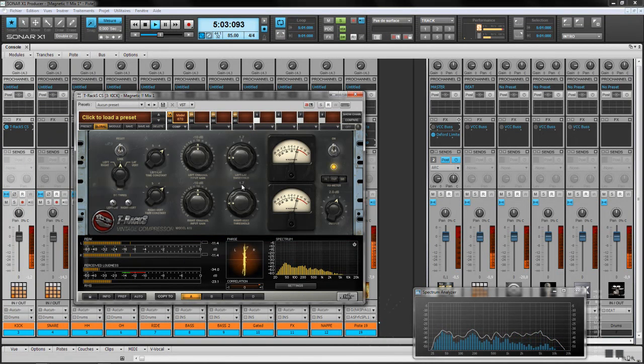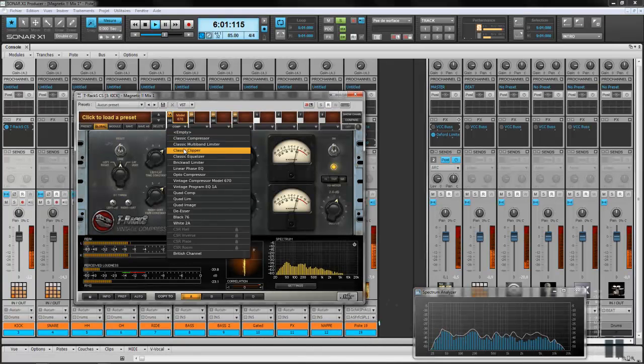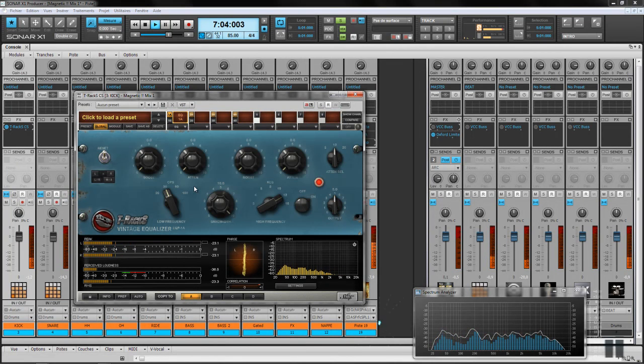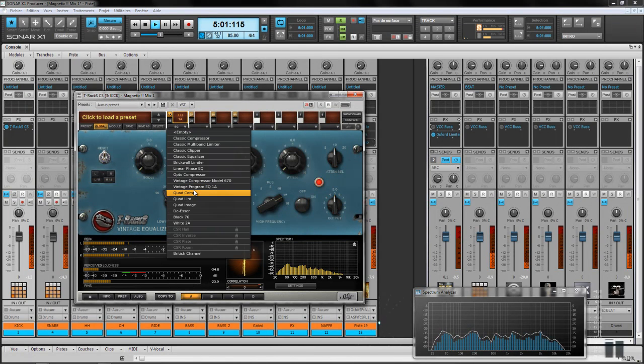Vintage compressor, you know I love this compressor, right? The Fairchild emulation. So you know we can go crazy with the lateral-vertical, left-right stuff. Then we have a Pultec type EQ, and then the quad series, something I was really excited to get.